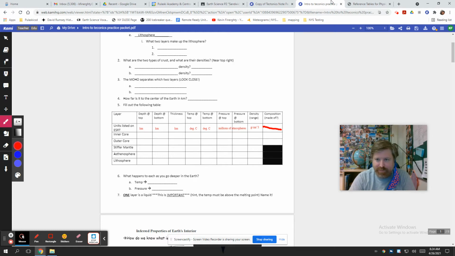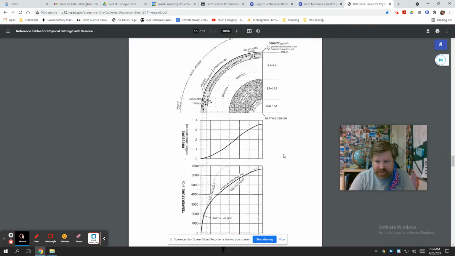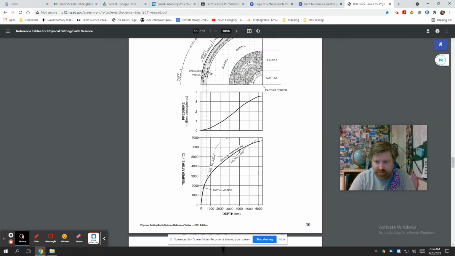Temperature of the top, temperature of the bottom. This looks like a lot, but it's not that bad once you see how it goes, and the practice will help. The temperature down at the bottom of the inner core is where it meets the temperature line. Come over, ballpark that number. I don't know, what do you think? 6,700? And towards the top of the inner core, right over here, a little cooler.